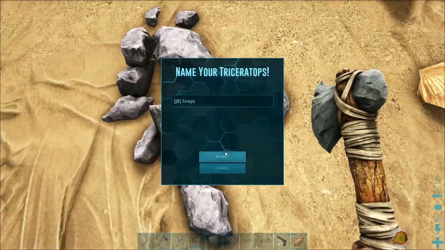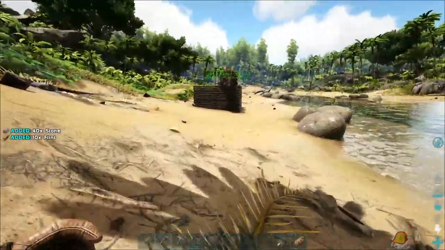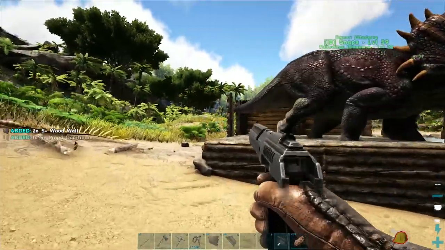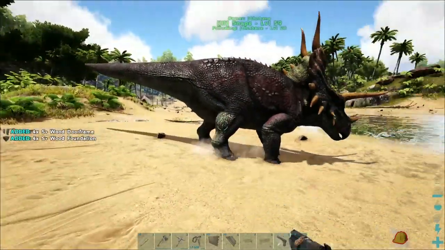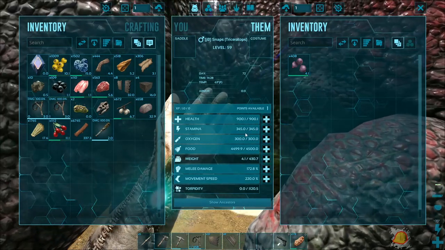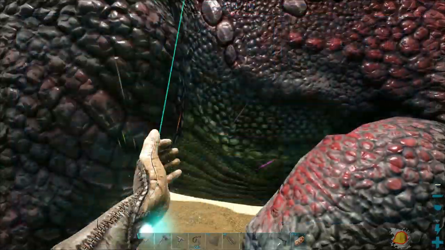All right. We tamed up Snaps. He's ready to go. Tamed up decently fast. I mean, it is a level 40. I did already disassemble some of the taming pen just to make things a little bit easier for right now. I mean, it's so hard to left click a mouse when you point at stuff. Okay, so let's look at stats. 900 health, 345 stamina, weight is 430, melee 172, movement speed 220. All right, not too bad.